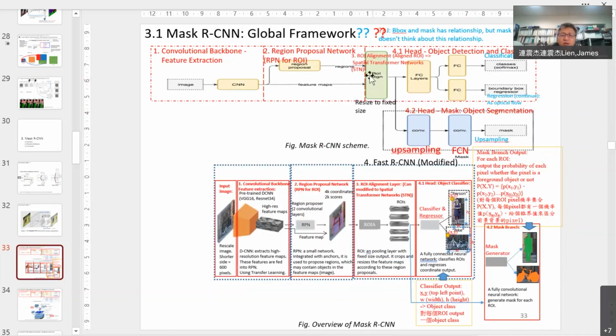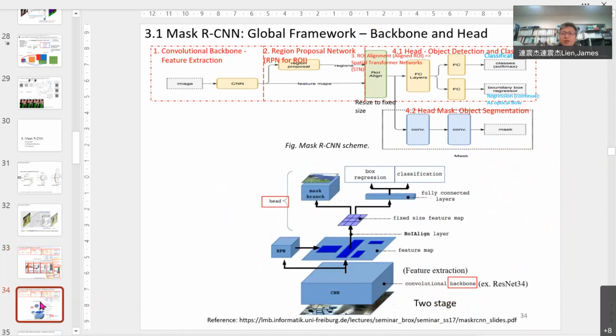But for the region proposal network, after alignment, you do convolution and more convolution, but not many, because you don't have enough information here. So they should do one or two convolutions and do upsampling, okay, and do the mask. So this one is the same as this one. So yeah, this is more detailed. You come here, and you do the mask, or do the segmentation for the foreground pixel or background pixel. And this is the other way to say it.